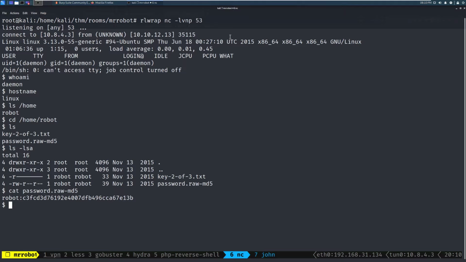So before we can switch over to the robot user, we do need to do one more thing. We're going to go ahead and upgrade our shell to be interactive. This is because the su command can't be run from a terminal that's not interactive. It'll get very upset with us. So we can go ahead and upgrade our shell using Python that's installed on the box with the command python -c import pty.spawn /bin/bash, or whatever shell of your choosing, if I can spell bash correctly.